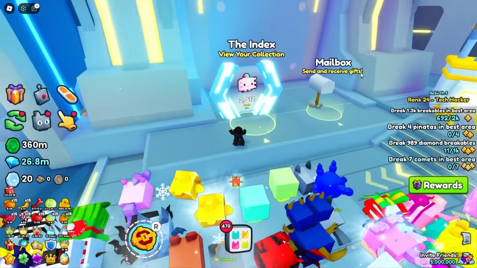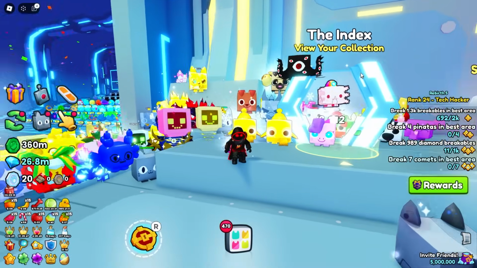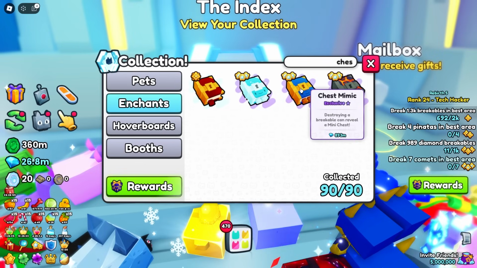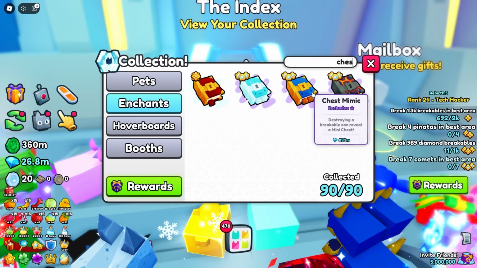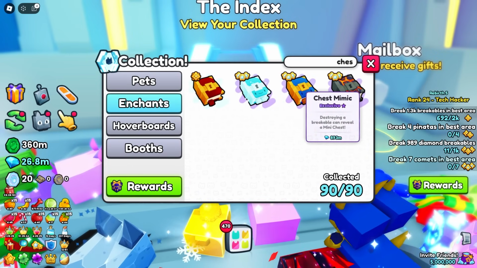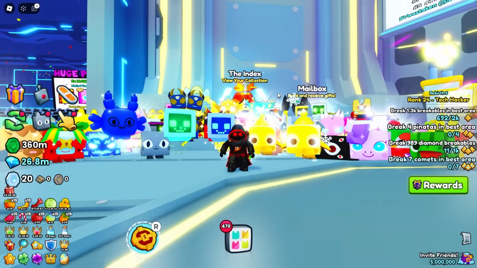So if you have these in your inventory, and I'd imagine a lot of you do because there were a lot of chest mimics out there, they are worth about 900 million a piece. No one's selling them for 893 million. If they are, they're getting scammed because these are worth more than 900 million now. And what that means is you only need to sell 6 of these to get a Titanic. That's pretty nuts, right?